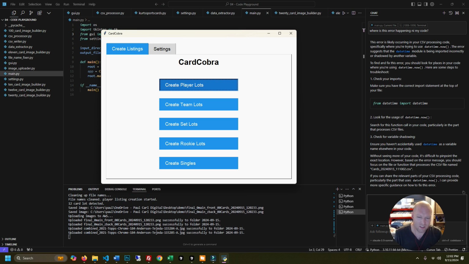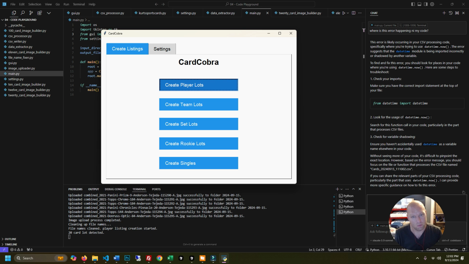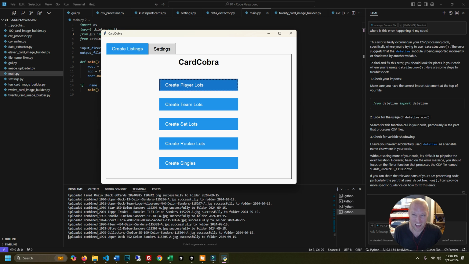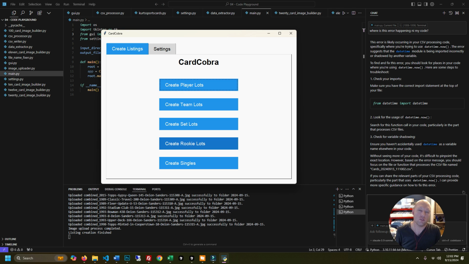And it's so cool because with this, well, one, the graphical user interface, the GUI, it makes it easier for normal people like probably you to use the app, whereas before I did this, what I was doing was I was actually going into the code and I had different title things and I would comment out the stuff that I'm not using. So I would have team lot, set lot, and rookie lots. All that stuff would be commented out, and then I would just make sure that player lot wasn't commented out. If I wanted to do the team lot, I would comment that out and uncomment the set lot or whatever. Anyways, that's nerdy stuff. It's not user friendly the way that it was, but now you literally just click a button.